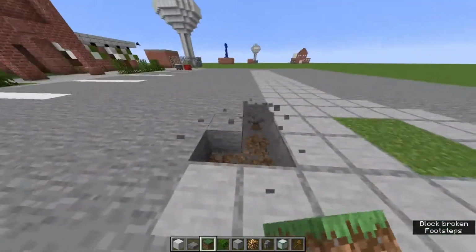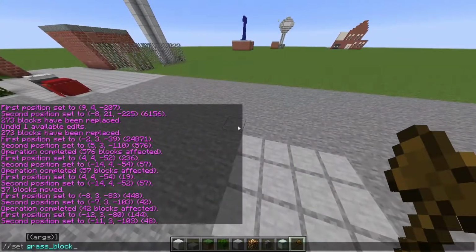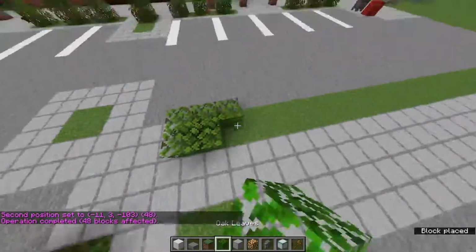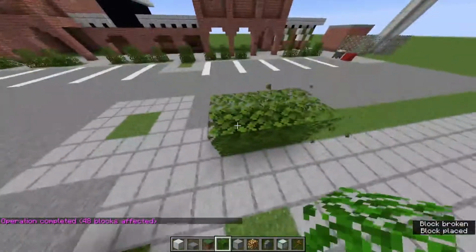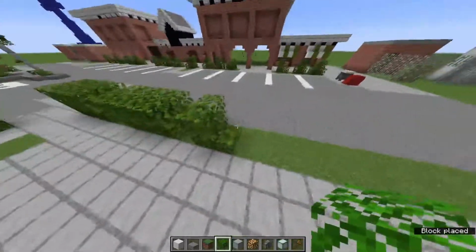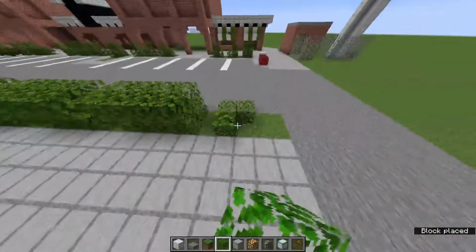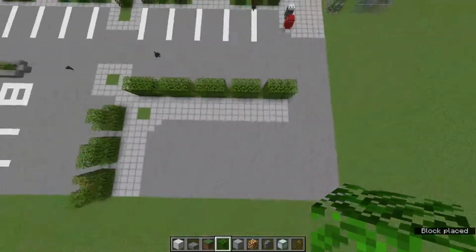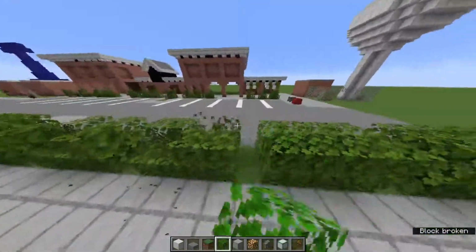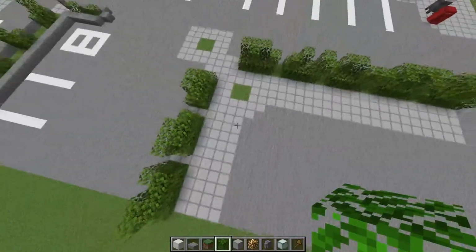Now, what you want to do is add your grass blocks all the way over here. So, let's go through here. There we go. And yes, that's looking good. Add your 4 long leaves. Leave out one. That should align perfectly with that. And yes, it does. Take out a few blocks if you want. And yes, that is looking fabulous.